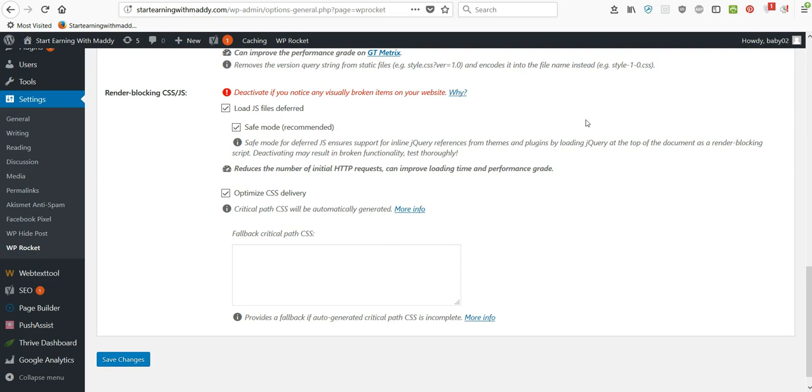This can actually save around 2 seconds of your loading time, as was the case with me. I was using a plugin called OneSignal for push notifications, and it was taking like 2 seconds of my time. So by deferring these JS files, you can actually save 2 or 3 seconds of your loading time.